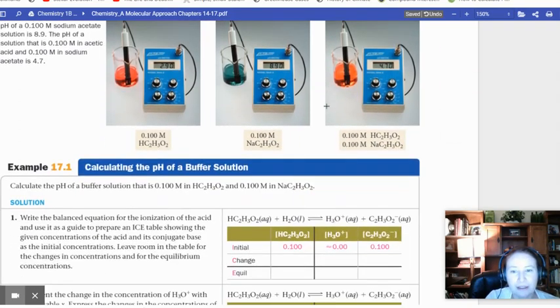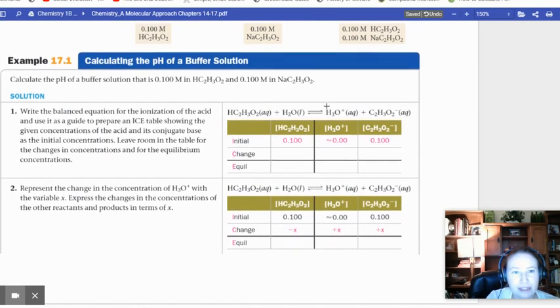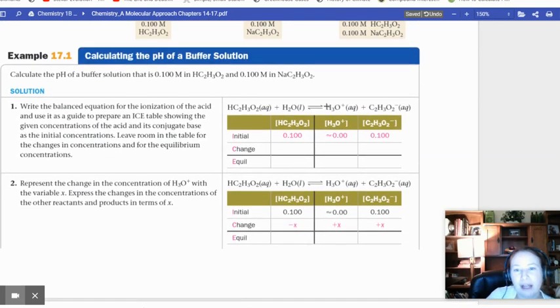The common ion for these, moving down here to our example: the acetic acid right here is going to release some H plus. It's a weak acid, so only a few, but it's going to make an acetate ion over here. And then the NaC2H3O2 is also going to release that CH3COO minus, that acetate. So what do they have in common? They have this guy in common. The acetate is in common.